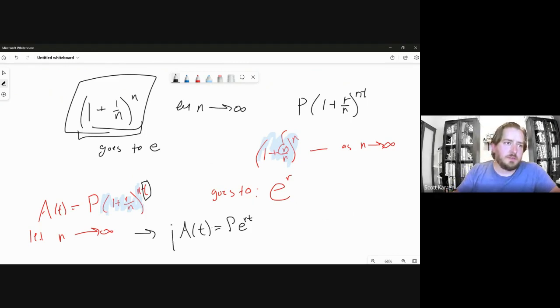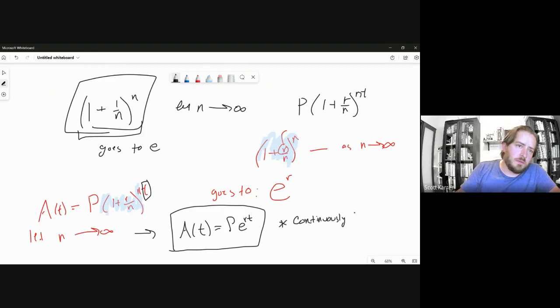And this is called continuously compounding. Which I've never seen an account actually do this. I've worked in finance myself every once in a while. I bailed out because I didn't like it, but I mean, if there's anyone that's seen an account, let me know, because I've never seen it. But theoretically, this is what would happen if you just said, you know what, let's compound this all the time.